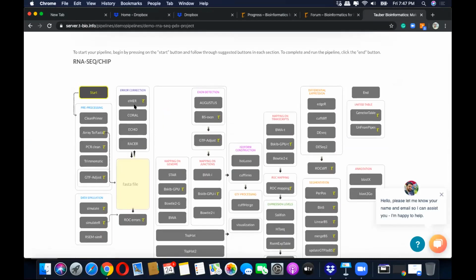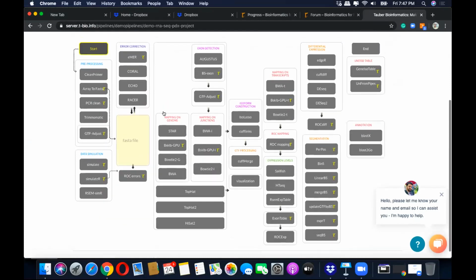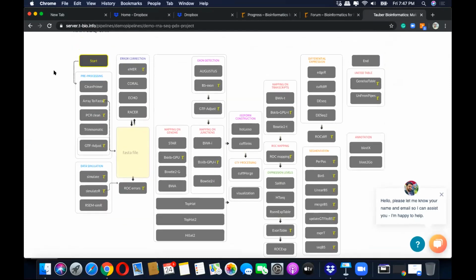Here I remember this schematic, I remember how it looks. I also remember that pre-processing is at the beginning, where PCR clean and Trimmomatic are. I also remember that mapping on genome has Bowtie 2, TopHat 2, HISAT 2, like these algorithms, which are in one logical place. Isoform construction, I remember, okay, Cufflinks is there because it is right here, because I visualize this image.